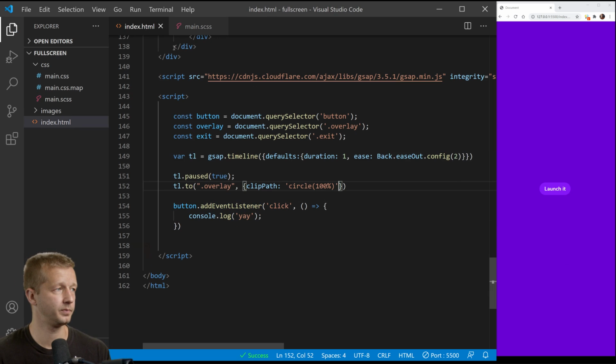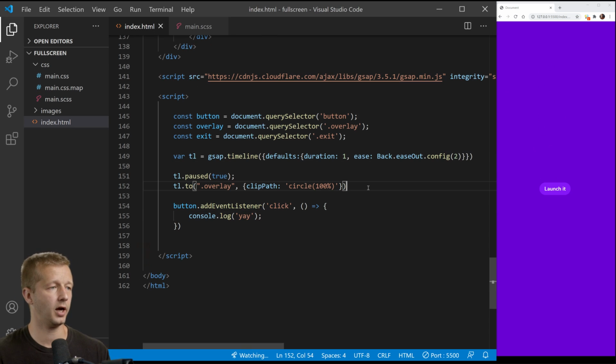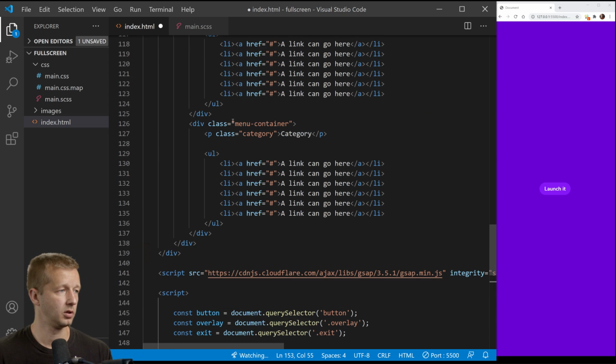Now, oh, pointer events. Okay, so we don't need to do pointer events because we don't see any of it anyhow. So never mind that. Now what we'll do is inside of there, we're going to put the next one, TL2 menu container. We're going to say opacity 1, Y, which is vertical. We're going to have it come in from 30 pixels. And the menu container, by the way, is each one of these.